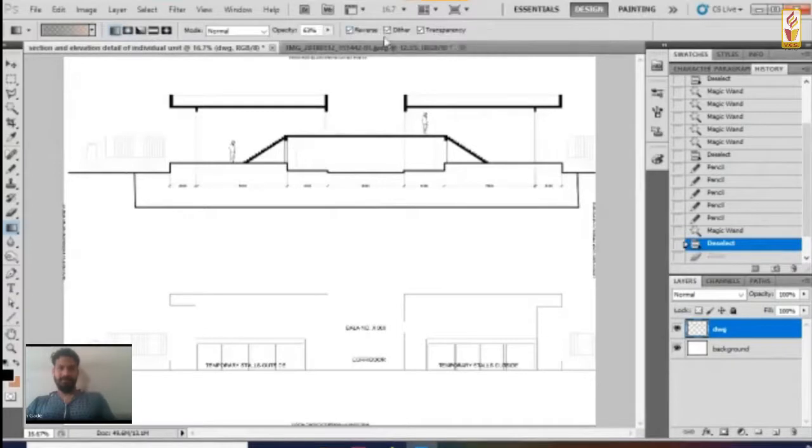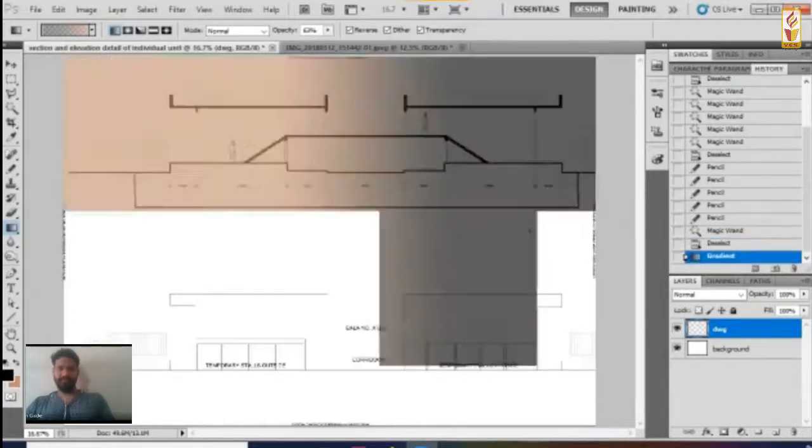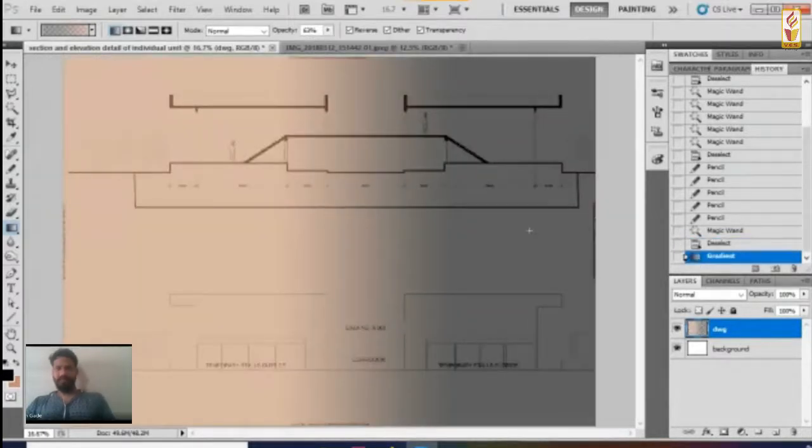And you can see there are other options here, like what is the type of gradient? Is it a standard linear gradient, which is something like this? I'm just clicking and dragging, right? It's applied to the entire image because I didn't specify the selection, right? So my entire image has a gradient now.